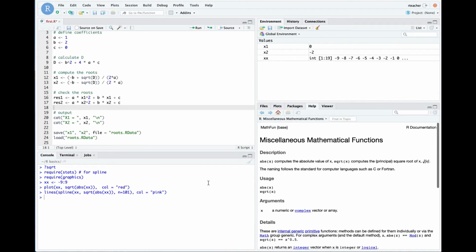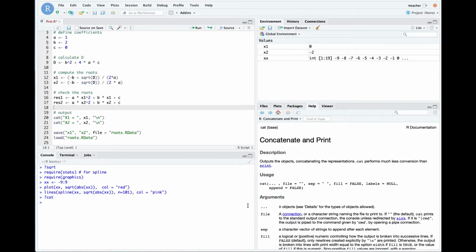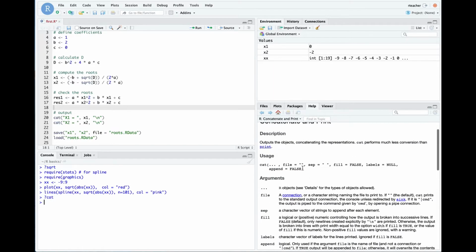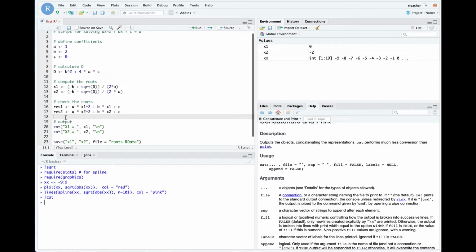Okay. And actually every R function has this help. Almost every R function has this help. For example, let's look at cat. Again, just a question mark and cat, and then you can see how it works. You can see cat outputs the objects, concatenating the representation of these objects, it means. And then you can see that, for example, these 3 dots mean any number of objects. So that's what we also have here, right? So we specified one object, it's text, second object, it's value, the third object, it's text, and so on. So you can specify any number of objects using comma.